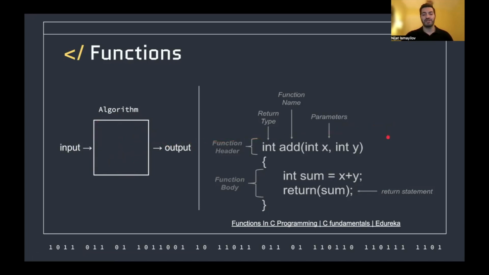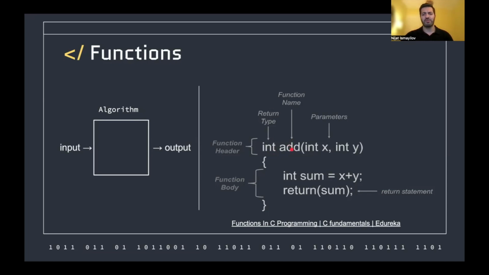Let's look at the conventional C syntax of a function. So first we need to mention the type of the return value. As I said, C is statically typed language. That means that every variable you create or every function that you define should present what kind of value to expect from them. So the function is going to return integer in this case, which is whole numbers as we talked.